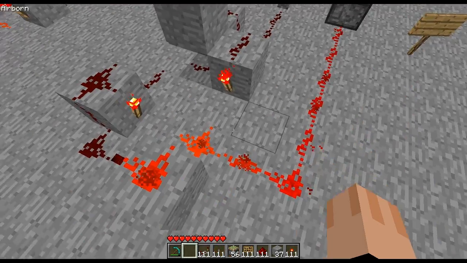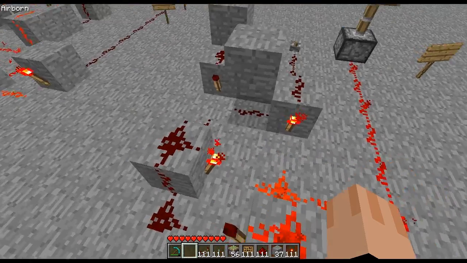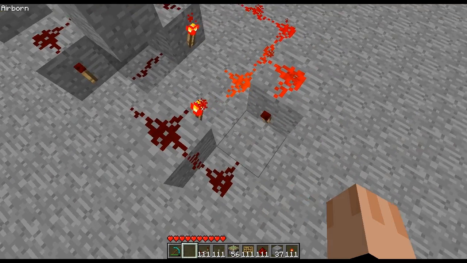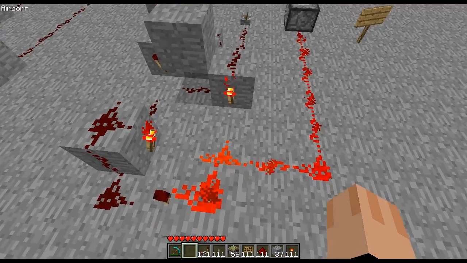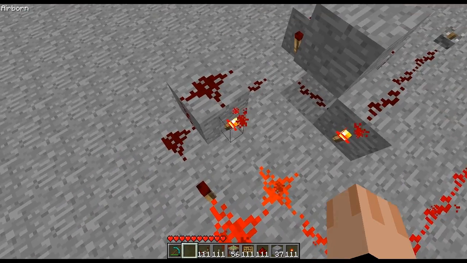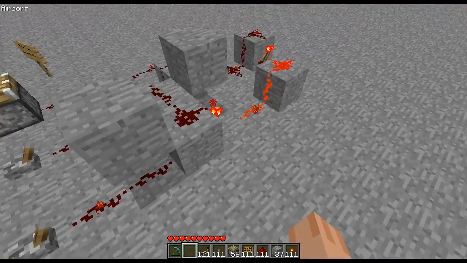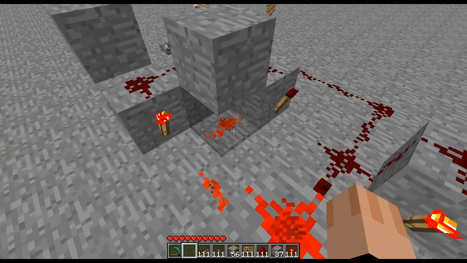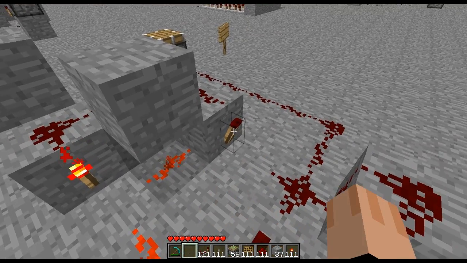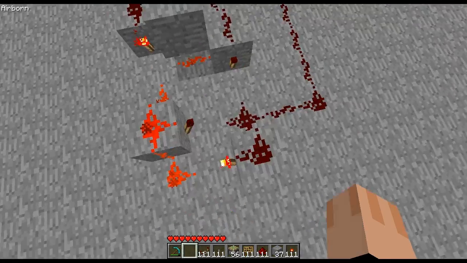So we see now that as soon as we apply power to this side, this is going to go off, which is going to send the signal to reset this memory cell. So let's flick this off, and we see that this fed into this block, which turned the torch off, and this fed into this block, which reset the memory cell here.